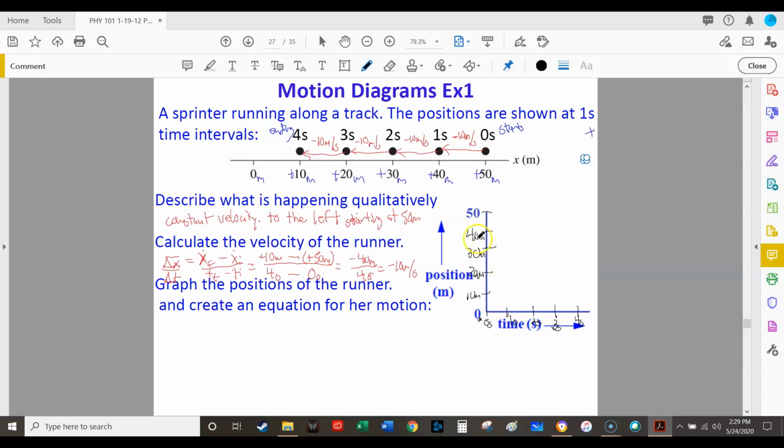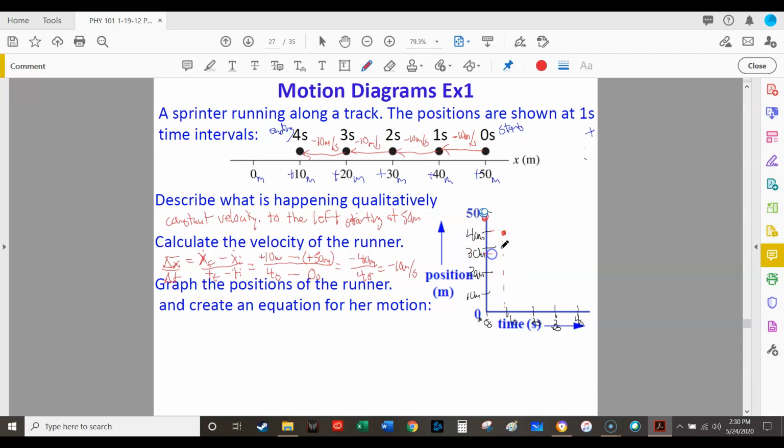So at the time of 0 seconds, the object started out at the 50 meter mark at 0 seconds. Okay. So that's like its y-intercept. The initial position we're going to be using as a y-intercept. And then at the 1 second mark, it's going to be right here. See, 1 second, 40 meters.